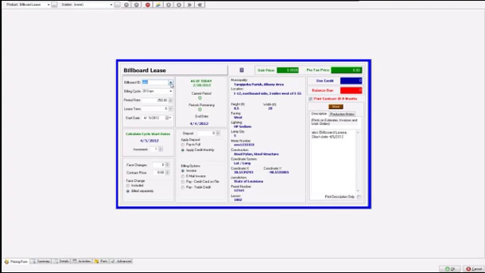Note the information that was entered on the part populates the form. The upper panel in the first column contains the default values established for the lease. These may be changed or overridden, and we will discuss them in detail in just a moment. The panel in the third column contains reference information about the billboard selected and cannot be edited on the pricing form. This display allows the user to verify the selection and its details. Most of this information also displays on the printed invoice and or the work order.